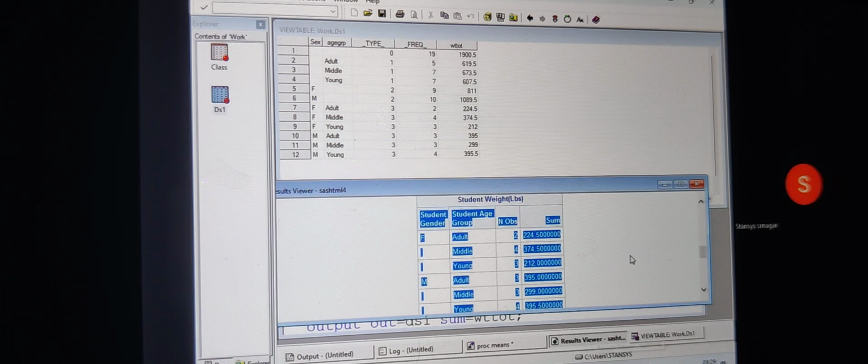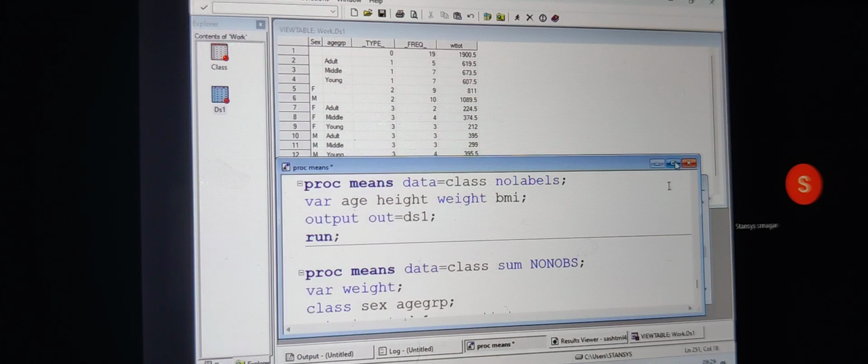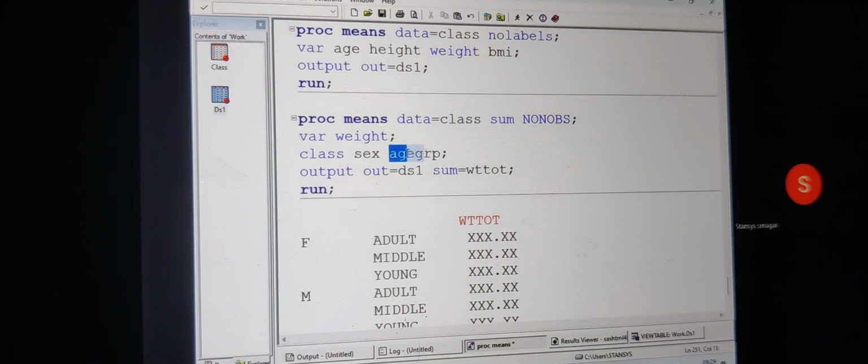The data set is saving the data set. In the data set, it is saving first the overall for 90 students. Then after that, underscore type underscore 1 and output in analysis, only age group. Underscore type underscore 2, only sex. Underscore type underscore 3 and output in the sex group. But in the output window, we are going to have only this part. But in the data set, it is going to save all the possible combinations.